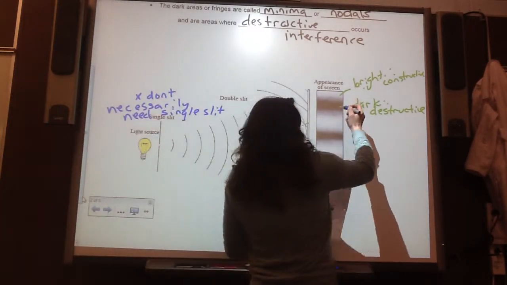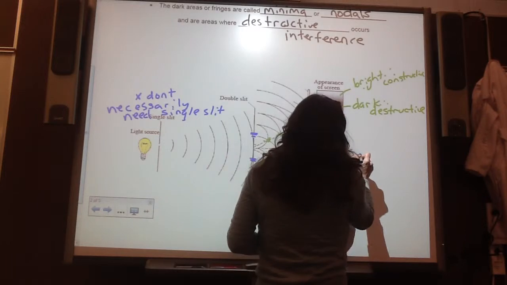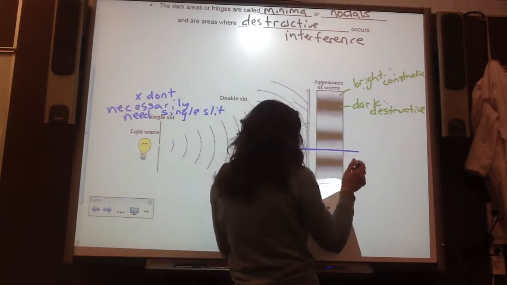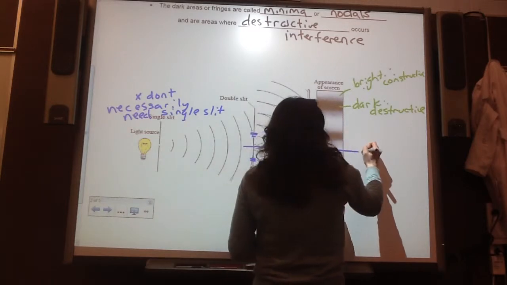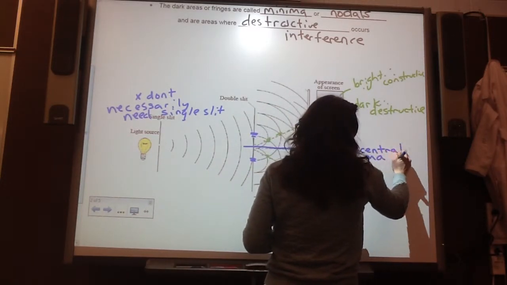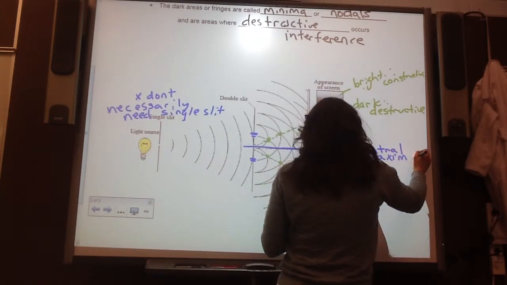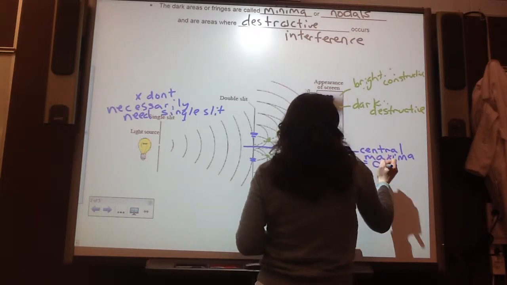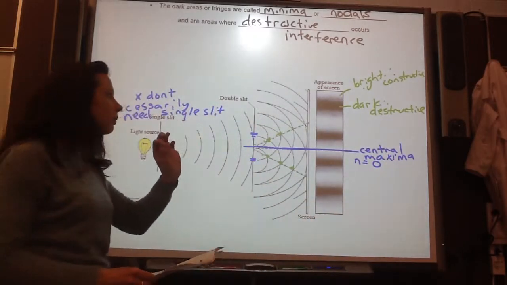Okay, so this one where it goes straight through, right in line, we call this the central maxima. That's where n is equal to 0, the center one.